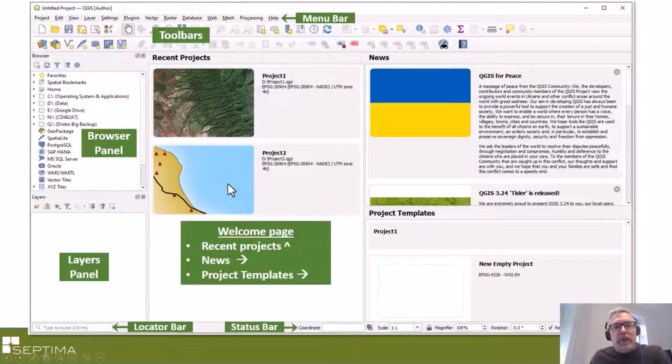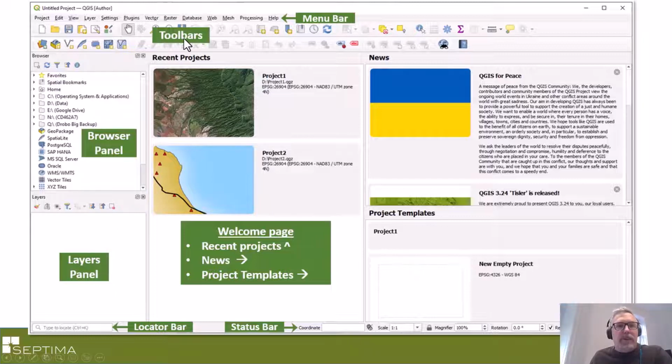So when you're here at the welcome screen, if you want to start a new project, you can click this white button up here and it will just clear all of this with an empty map canvas, and you can start loading your data. You can load your data using the browser panel, which is a view of your hard drive. You'll see your layers then in the layers panel here.